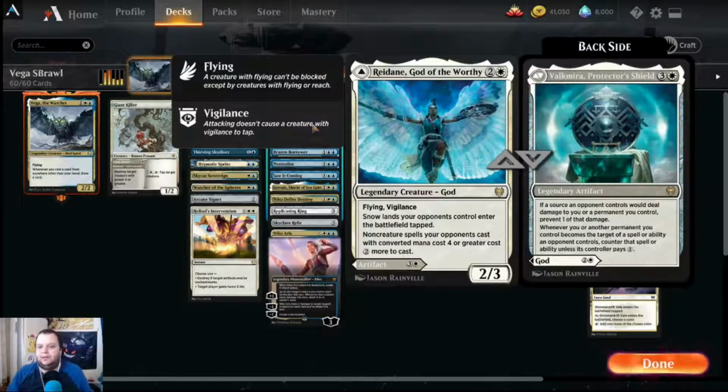Vorinclex, Voice of Hunger, no, Valkmir, Protector's Shield. This is an interesting card. I haven't really found a home for it yet, but I think it fits in a flyers deck very well. The 3 mana 2/3 flyer with vigilance slows your opponents down if they're playing snow lands by making them enter tapped, and it makes non-creature spells that opponents cast that are 4 or greater cost 2 more. So it makes anything with converted mana cost 4 or greater cost 2 more to cast. So it makes 4 mana 6, 5 mana 7, and so on and so forth.